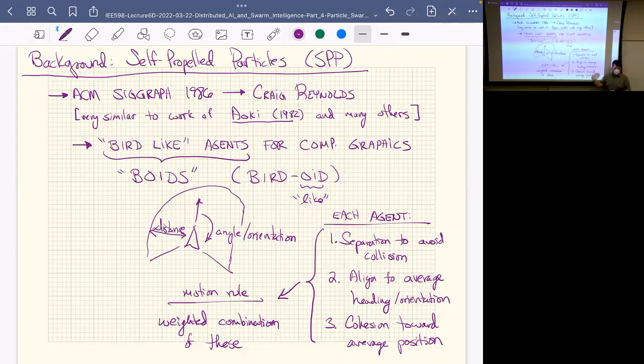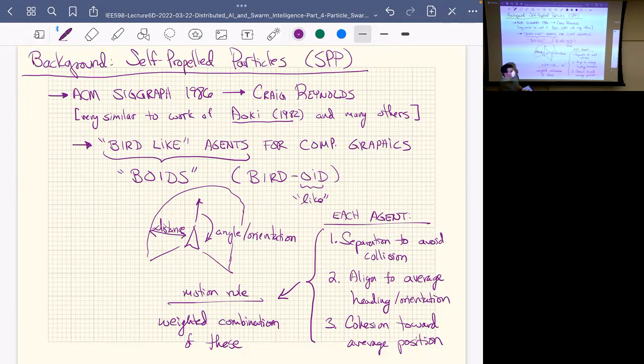And then you could combine these things together. By weighting these in different ways, you got different flocking patterns. These boids ended up being very powerful in movies, as at least first-order models of large groups of things moving together. You could perturb them in each way, so there were degrees of freedom to play with, and they generally looked lifelike.